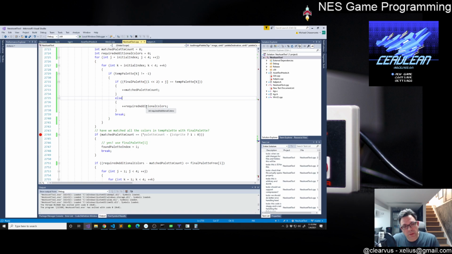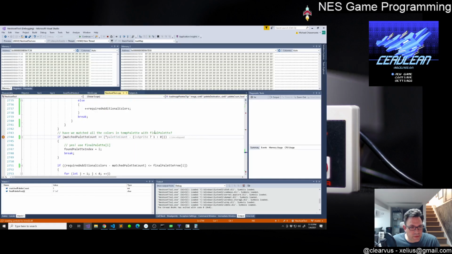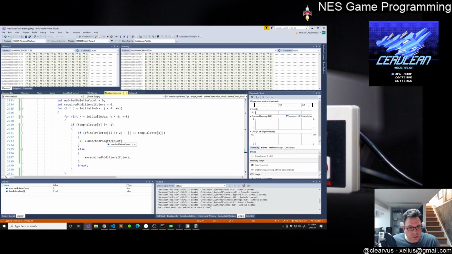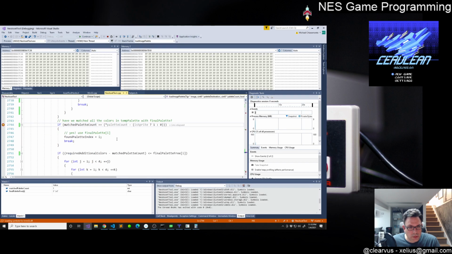Why did it say there were 3? Because if it's equal, it's bench palette. I'm a little confused by that. Hold on. Match palette. So that's 4. So match palette count. That's right. So obviously it didn't fully match.